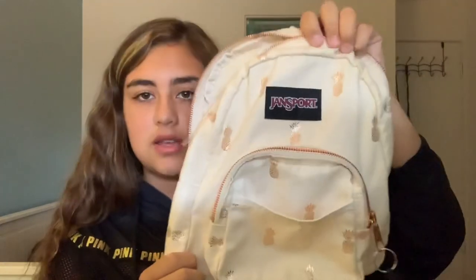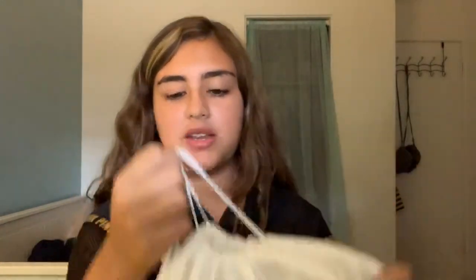And then there's a little pocket right here. And then there's like the medium one. So yeah, here's the next one. This is actually my favorite one out of all of them. And then the last one is from Guess. And it came in this bag to put it in so it doesn't get dirty.